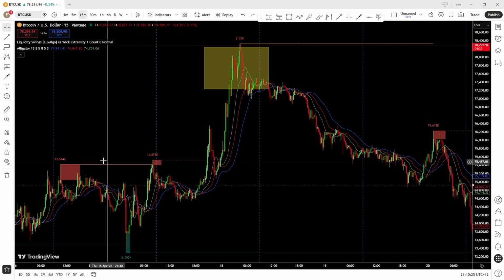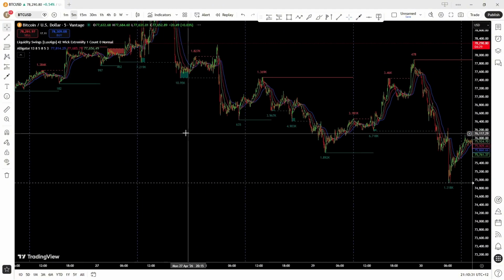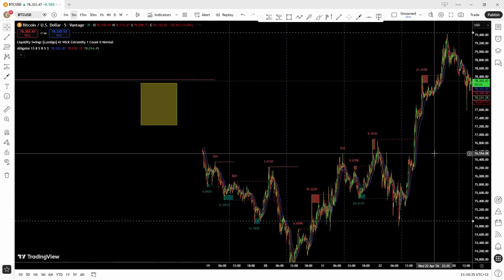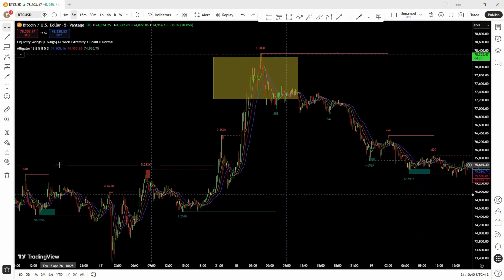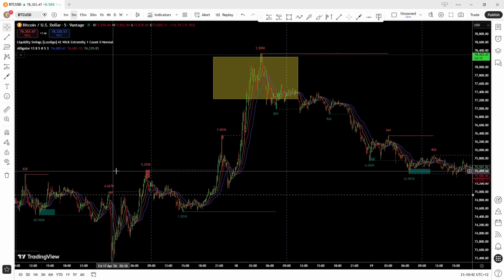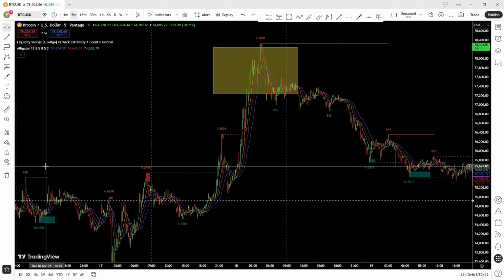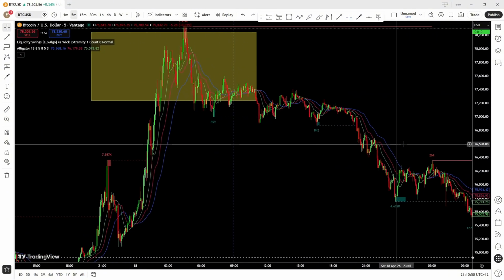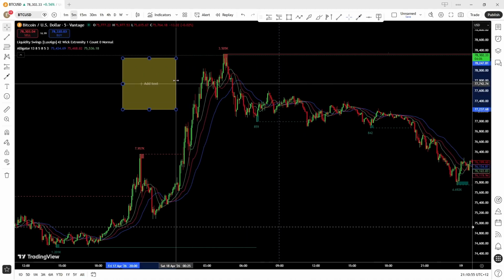Now, I'll wait for the liquidity grab, then I'll drop down either to a 5-minute or even a 2-minute time frame. On my MetaTrader 5, you can actually customize it to use a 2-minute time frame. As you can see over here, all that liquidity, we can't see it now because it's giving us more liquidity levels on the lower time frame, but that hourly liquidity was grabbed. Now what we want to do is drop down to the M5 or something like this. Now let's just remove that away.